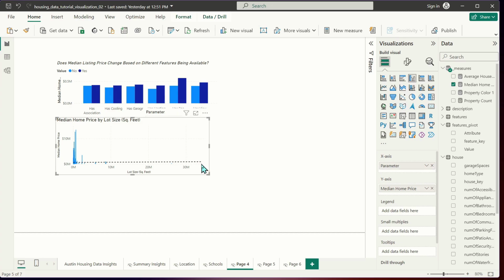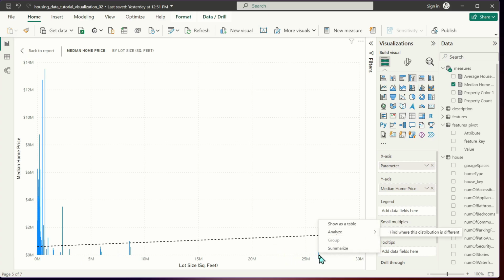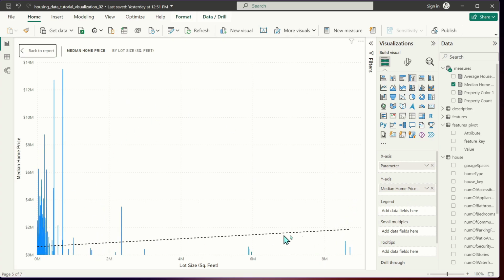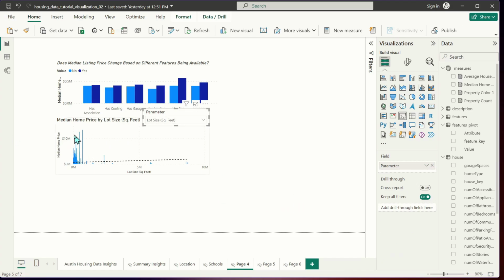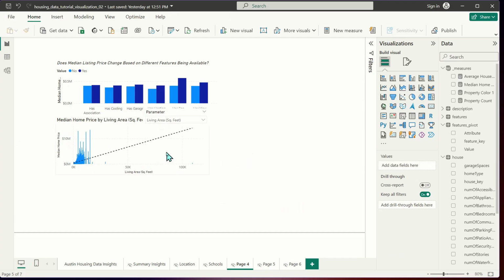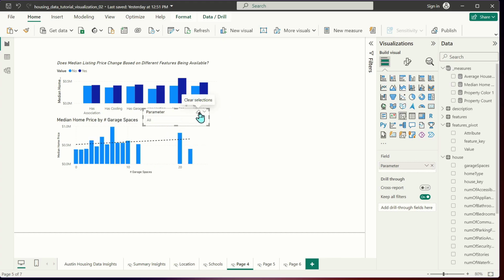And if we want to continue grabbing some of these outliers that exist here, some of them are really hard to hover on at this view, but we can just keep excluding some of these that are way out here away from the rest of our data. We'll exclude that one too. And now we're starting to see that positive correlation that we would expect, where as lot sizes increase, median home prices are increasing. We can probably even test out the exact same thing for living area. Obviously, if you're getting more house or a larger property, those tend to be more expensive.